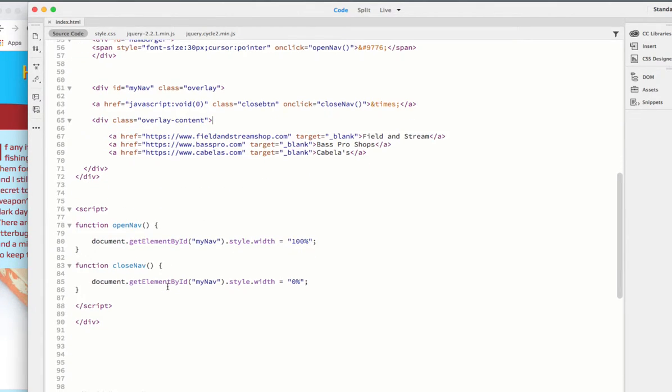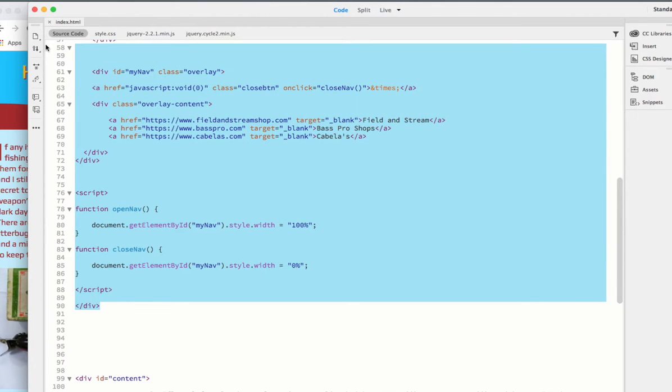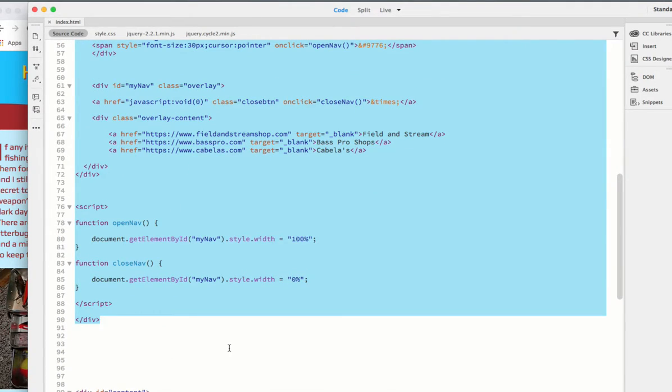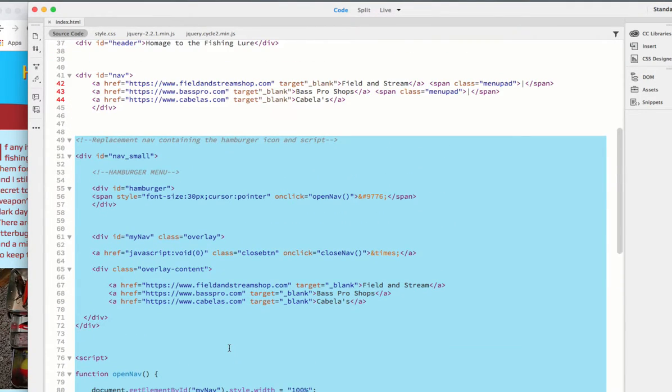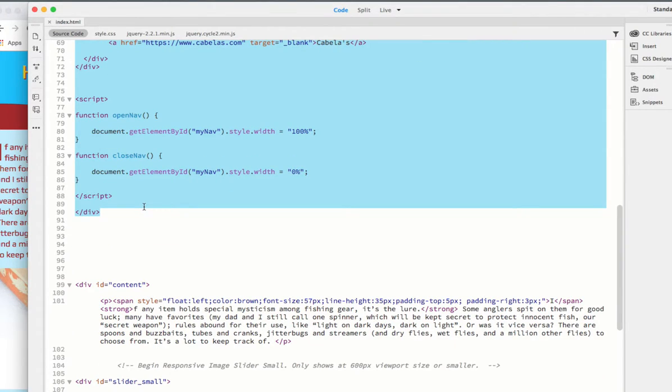You need to pause and go back and see. This whole bit of code right here is going to be placed into your HTML, just beneath your original nav. And hopefully you set your nav to display none when it gets small. And then this will appear by saying display inherit at that same breakpoint size.